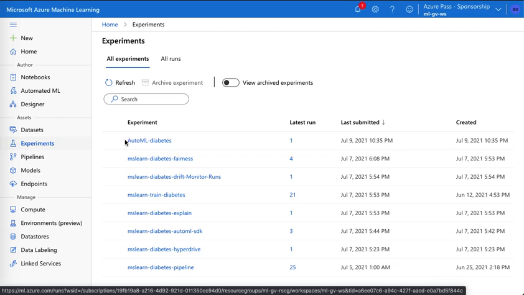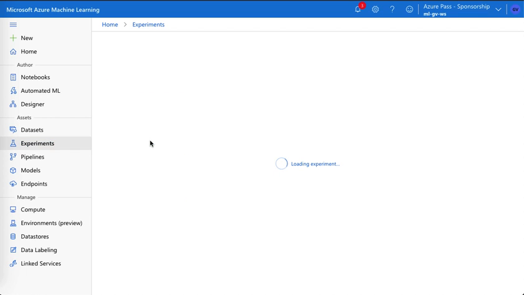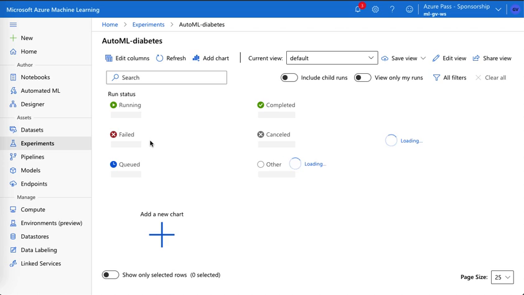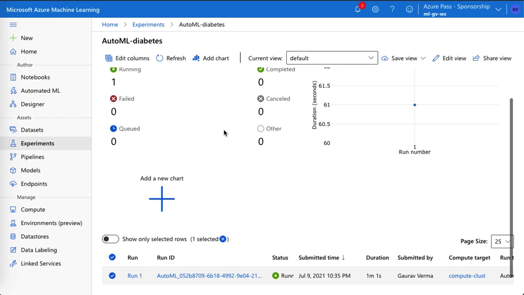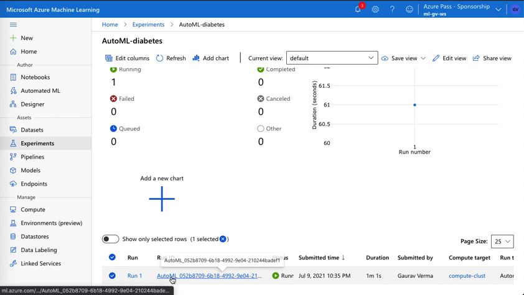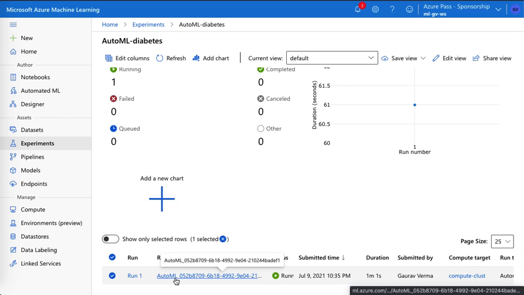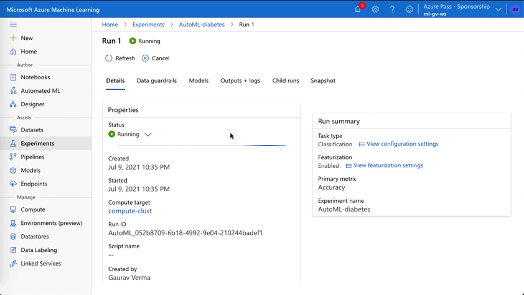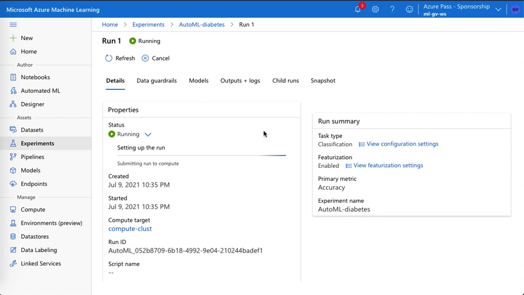And here you can see this is the one that we just created. So I'm opening this. Here we go. We can see one of the experiments is running that we executed. And if we go inside this, we can see different stats like when it was submitted, what's the run ID, and what is now happening over here.